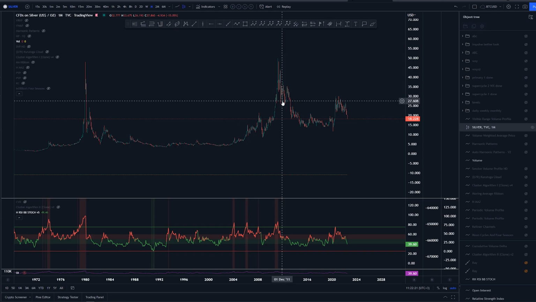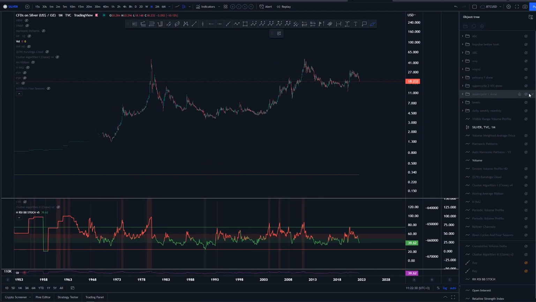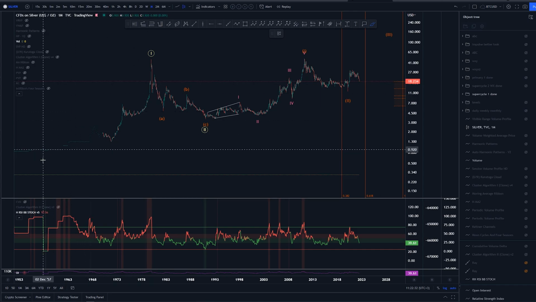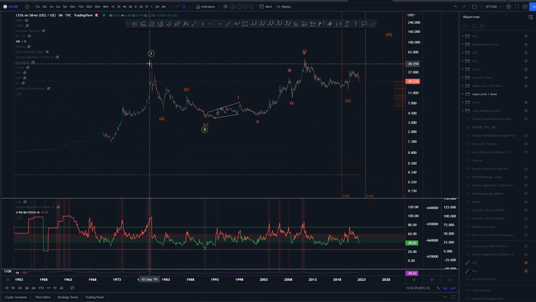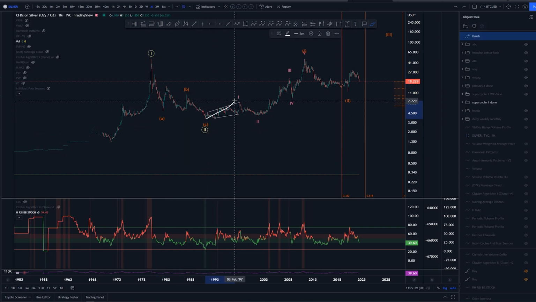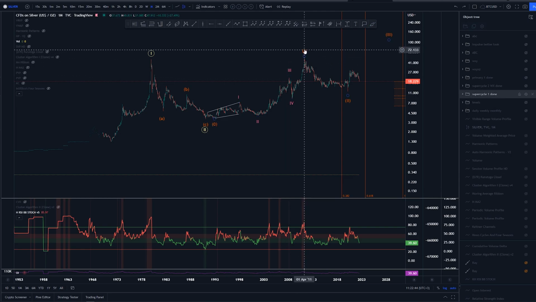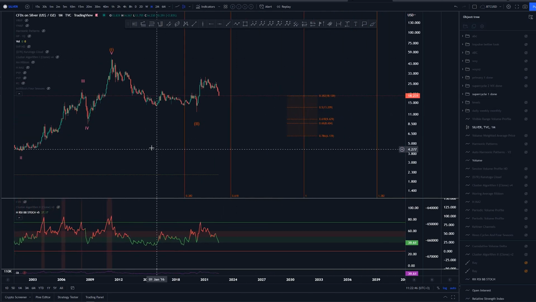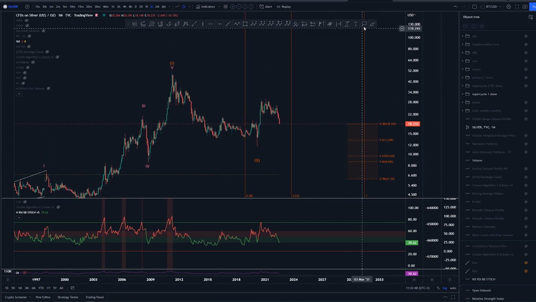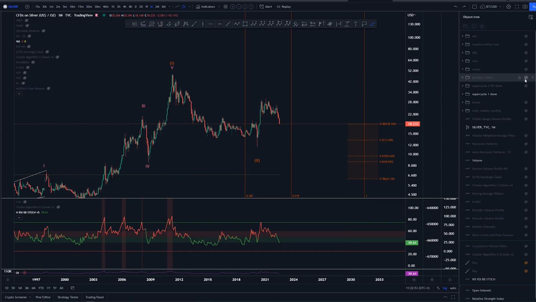So why am I covering silver? The local structure is what I'm going to be talking about at some point, but as I haven't talked about silver in a while, let's take a look at the higher time frame first. Overall, what I'm thinking is having a wave 1 of supercycle or grand supercycle, then a 3-wave pullback into grand supercycle 2, and then 1, 2, 3, 4, 5 of cycle into wave 1 of supercycle. Now that is saying that again we are creating or have created this wave 2 of supercycle here.